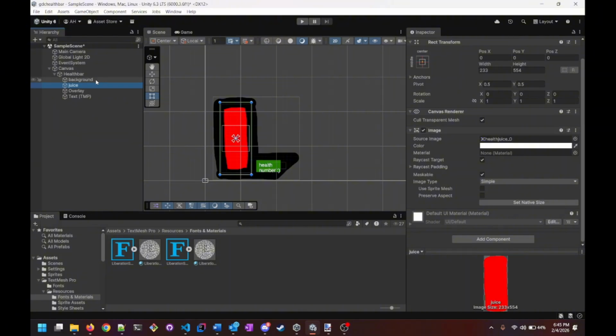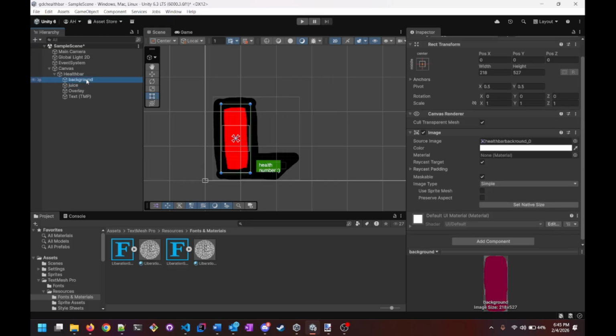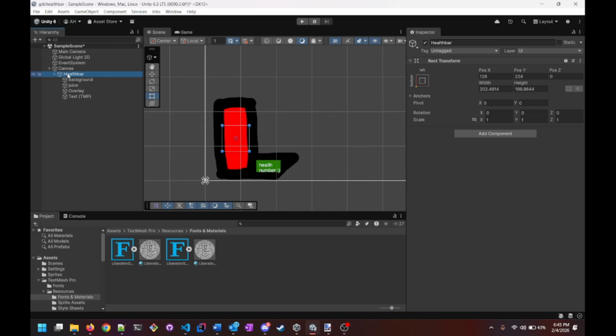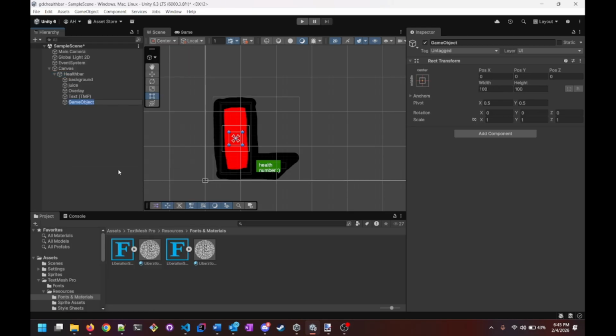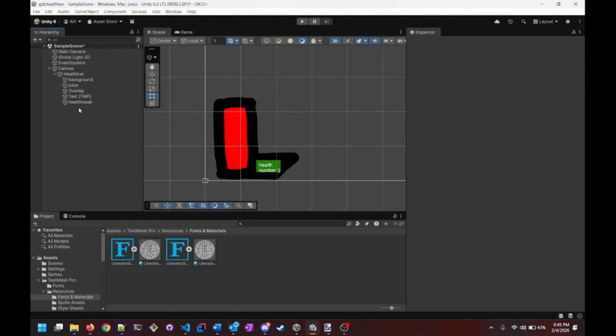Actually, we don't need to delete the object. We just need to create a new empty object underneath health bar. So create empty. We're going to call this health mask. And then we're going to make juice a child of health mask so that it looks like this.